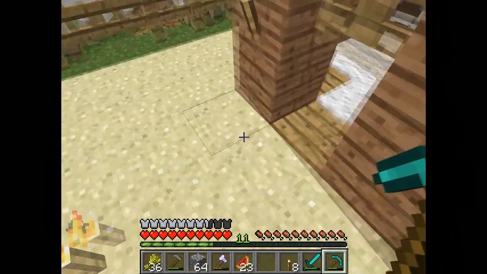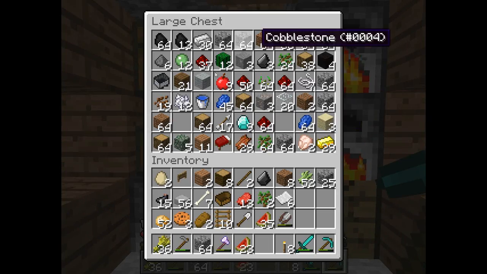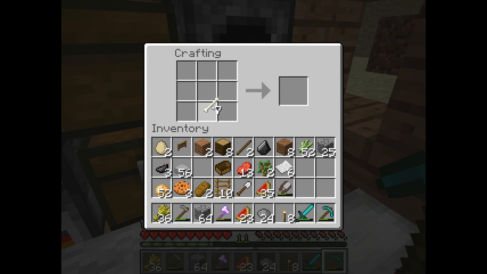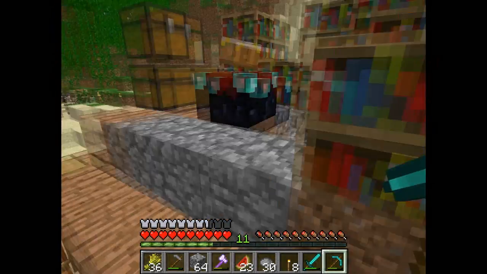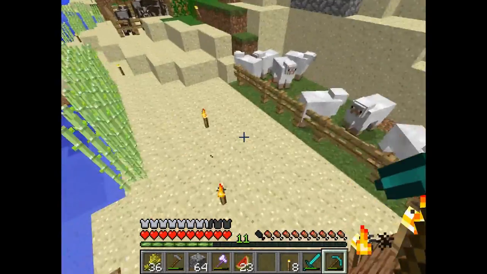Then let's make some more dye out of the things we collected. Here we go. Yes, a little bit more dye, so we can design our house. Sweet, like that.